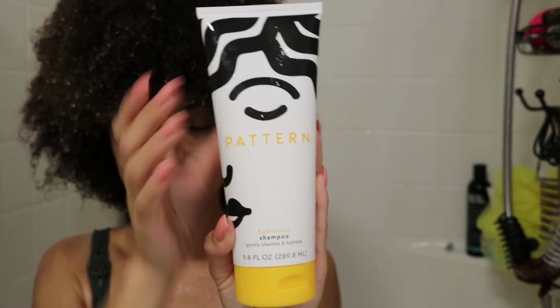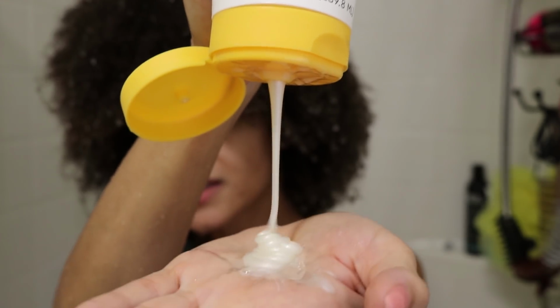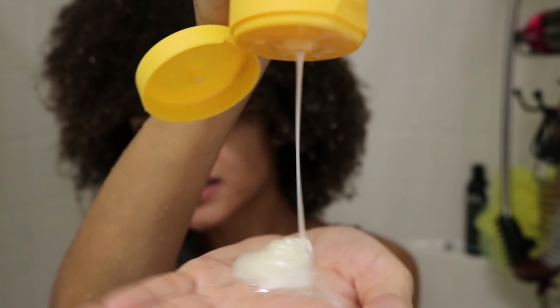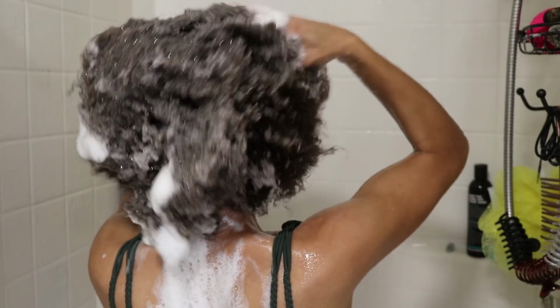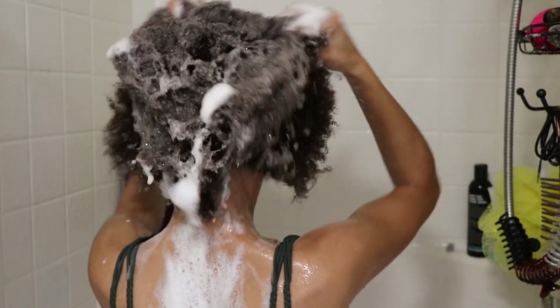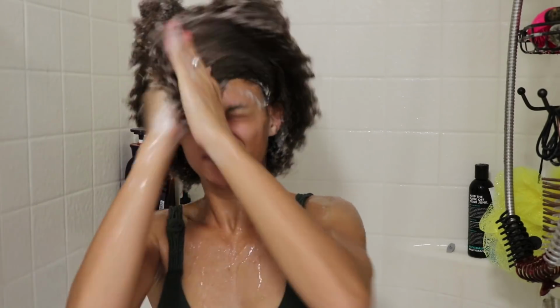I want to start first off with the hydration shampoo. Let me go ahead and read the description really quick. Great for curlies, coils, and tight textures when your hair needs a nourishing cleanse. Creamy, luxurious, and boosted with a blend of glorious oils, our hydration shampoo gently lathers to cleanse your hair and scalp, removing buildup without stripping away moisture. Hair is left hydrated and ready to be pampered by your favorite Pattern conditioning products, keeping your texture juicy and joyful.